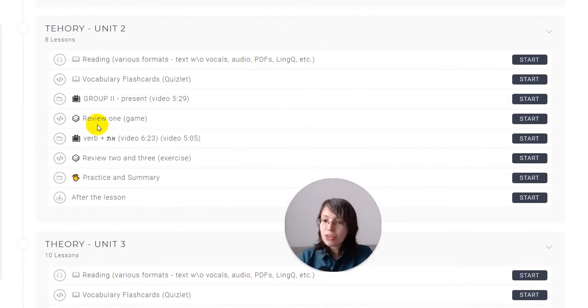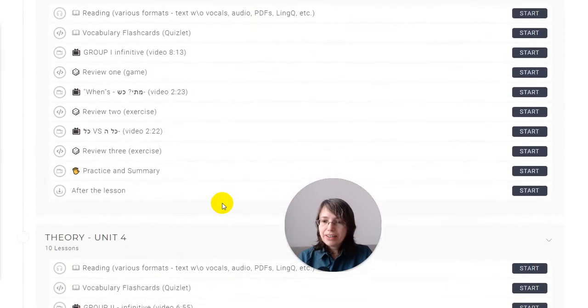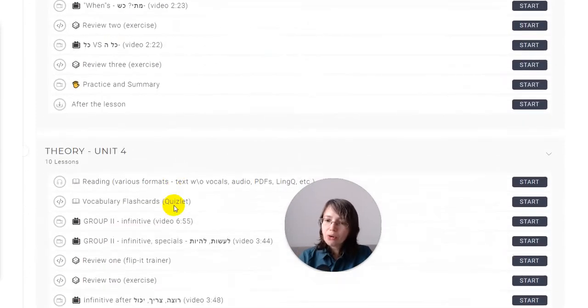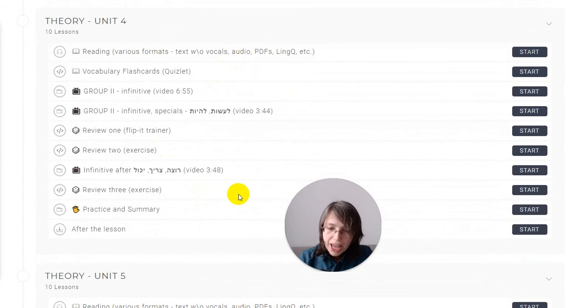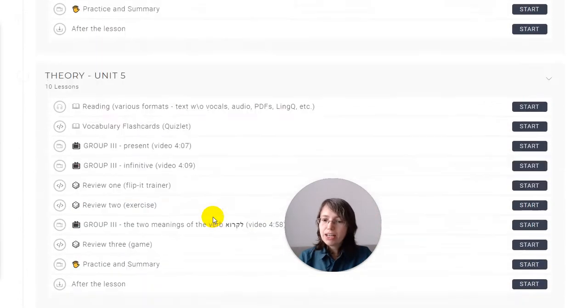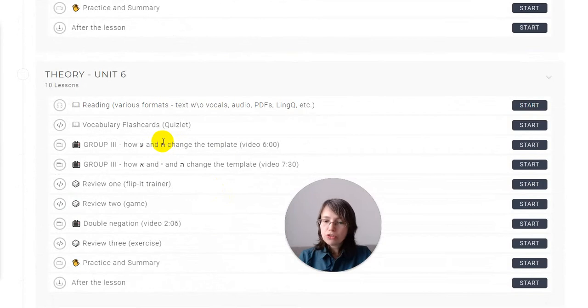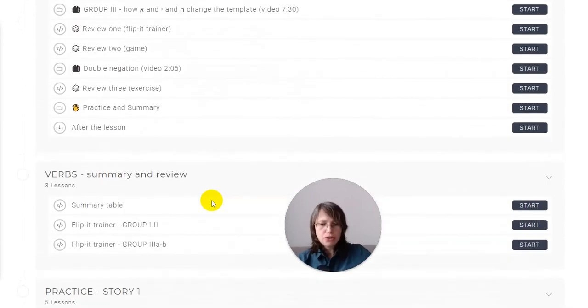Then we're going over et, of course. Et is the very famous, and matai, kshe, kol, ha, and kol, and then verbs. And we are going to deal a lot with verbs. For this course, present tense only. Not past, not future, present tense. And verbs, different kinds of verbs with chet and ein and hey and aleph and how it changes. So, different types of verbs in present tense.